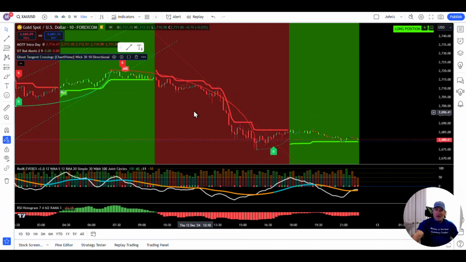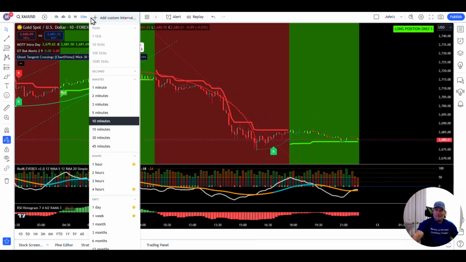Now what I would do is have one template open like this all the time and not close it, and then also have one at 5-minute and possibly 3-minute. At least one at 5-minute, then you can change it back and forth. The reason is if you're coming down to, let's say, this area, and we think it's going to break and we want to see if it's going to break, but it takes a long time for the 10-minute to tell us. So we can always jump down to the 5. That's the only reason I start jumping down.